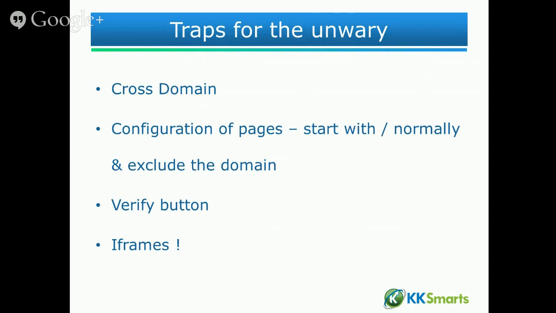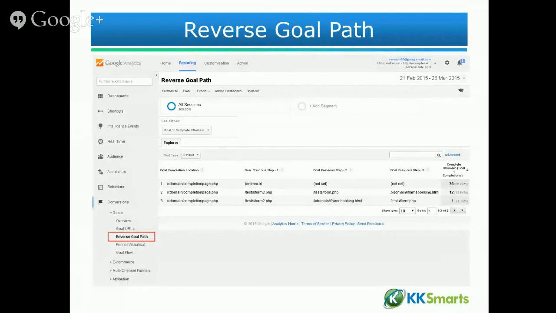Okay, so talked a lot about goal funnels. Let's just talk in the remaining minutes about some of the other things that you can get if you set up goals. You can get something called the reverse goal path. Really useful. You see, a lot of what we've talked about is setting up the funnel that we thought would exist. It's the funnel that's being designed. It's the route that we think people are going to follow. But of course, we can't compel them to go that way. It may be they've come in from somewhere else. And the reverse goal path says, well, look, if they ended up here, where did they start from?